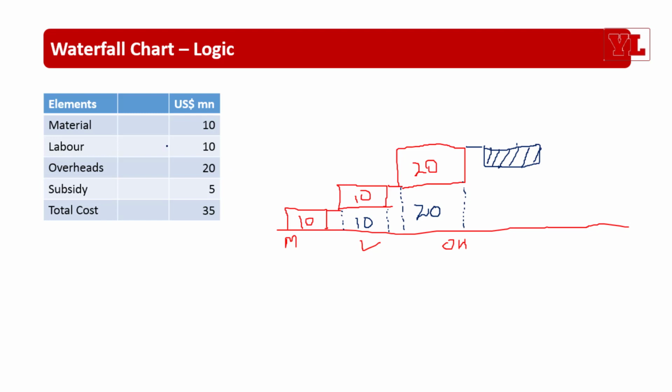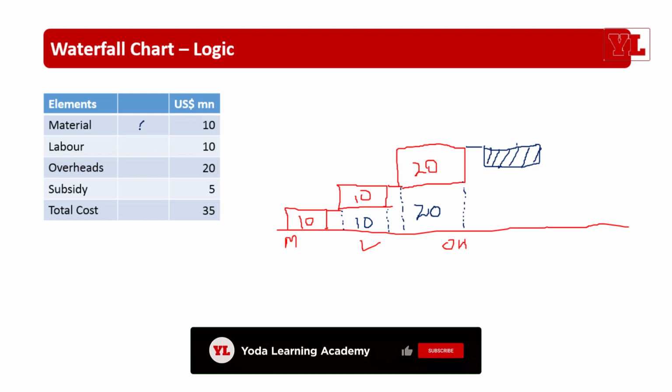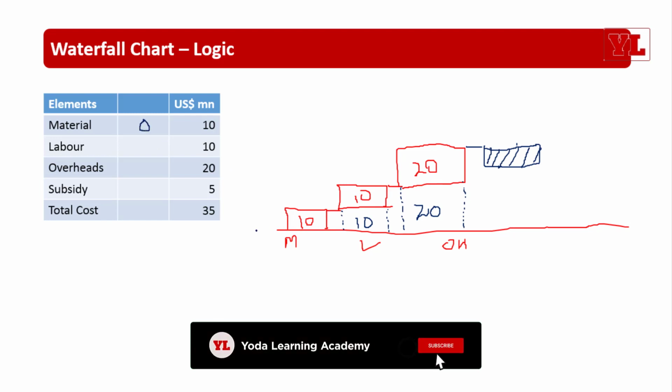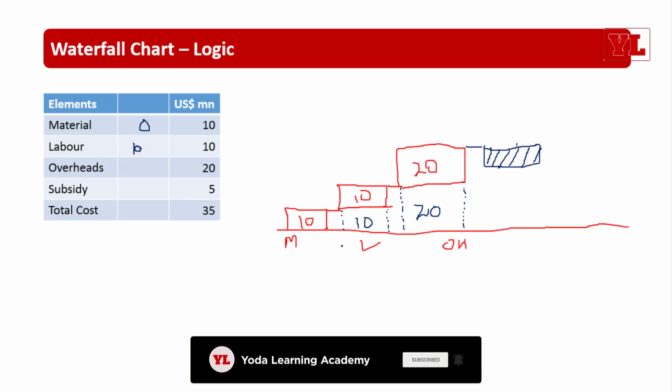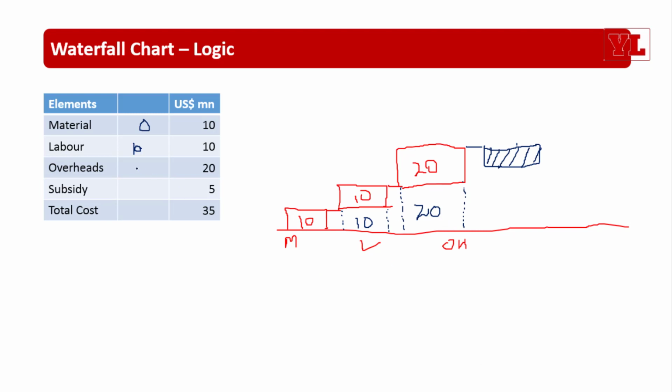So basically, in here, I need to put a dummy pillar of 0 for material. Why? Because material doesn't need any pillar to stand on. What is the strength of the pillar for labor? That is 10. How about overhead? That is in general 20. Now comes the tricky part. The worth of this pillar is how much? 5, correct? Now the height of this pillar total and this in total is the same. So this is 40 and you have already taken 5. What would be the residual value underneath? It is going to be 35. So this is going to be the dummy pillar, which I am posting here as 35.